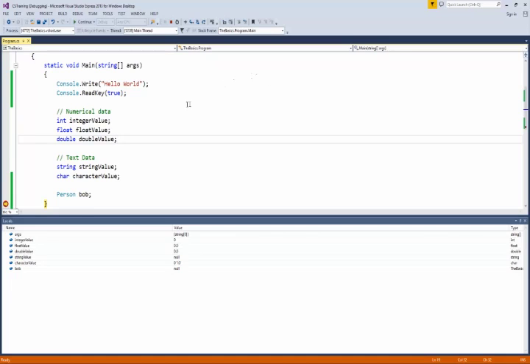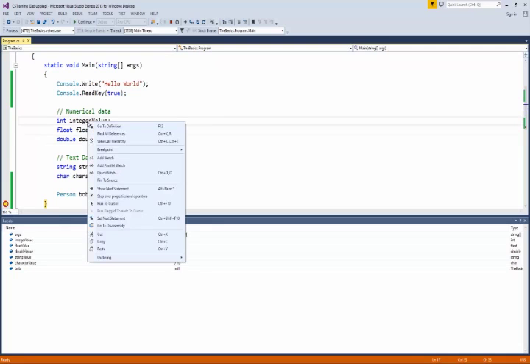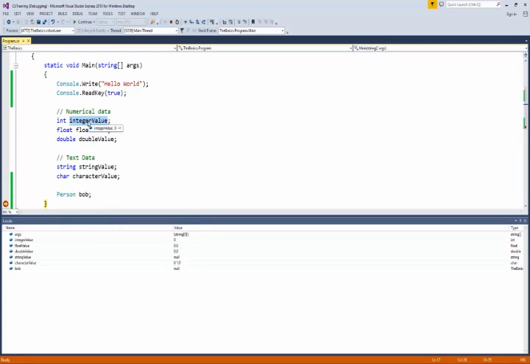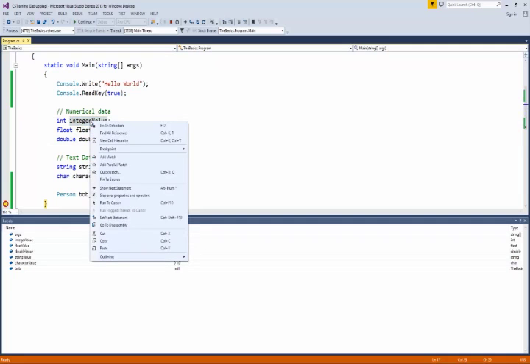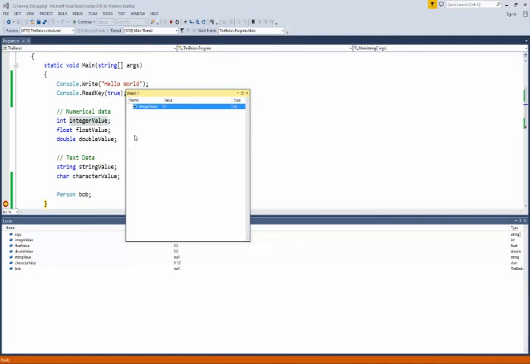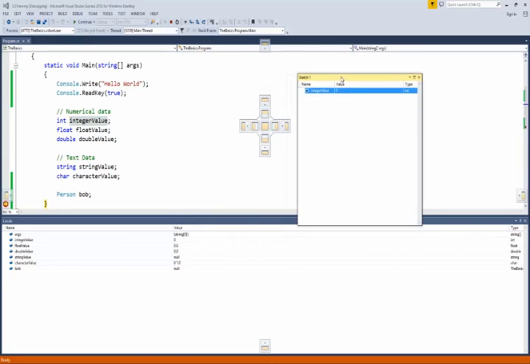Right? So you can peek any value. But that might be hard to do because sometimes your code is so complex and you just want to see what's the value of something bigger, right? And that's hard to do. What you can also do is right-click this variable, and then go to this option here, which tells you to add this variable to something called watch. And then you get another pane, which is called watch 1.